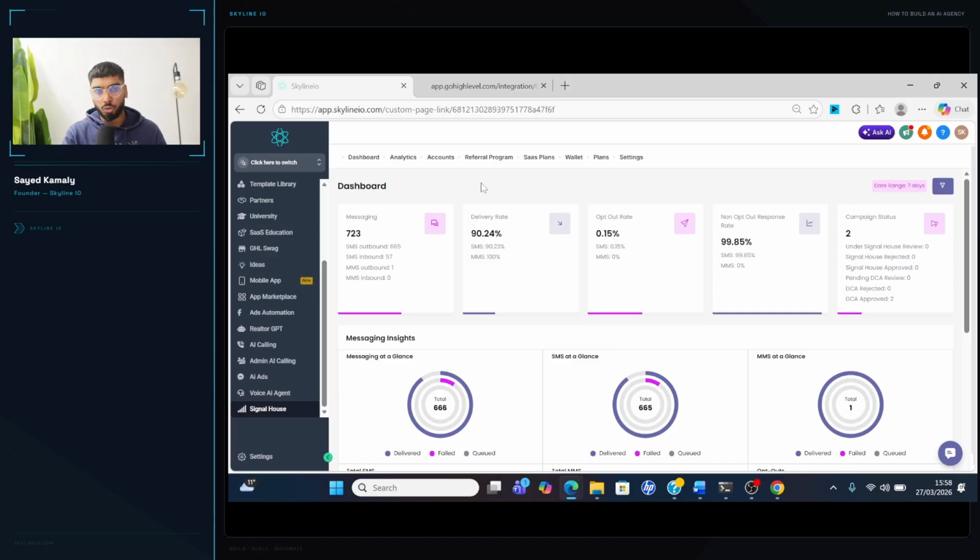Now, here's what I want you to do. At this point, you've installed Signal House into your GoHighLevel account, and you should have installed it into your first sub account. Stay in the agency view, and from the agency view directly, you will see the Signal House pop up come up on the left hand side. The next thing we need to do now is set up your wallet. We need to set up a billing method for Signal House to be able to charge you for the text messages that you are going to be sending out.